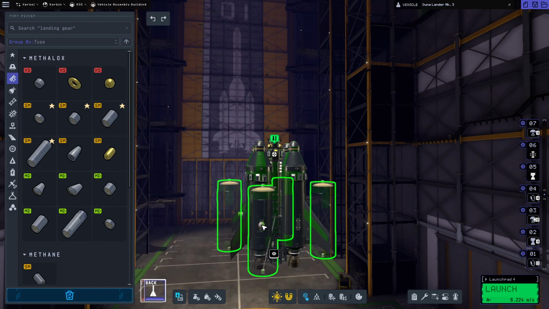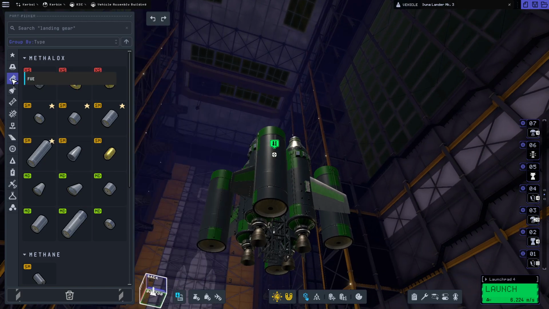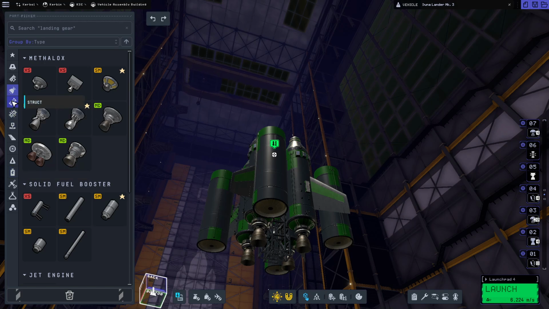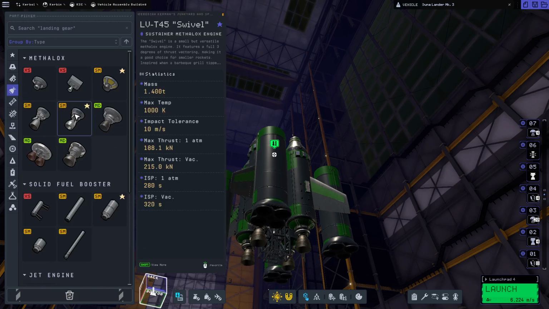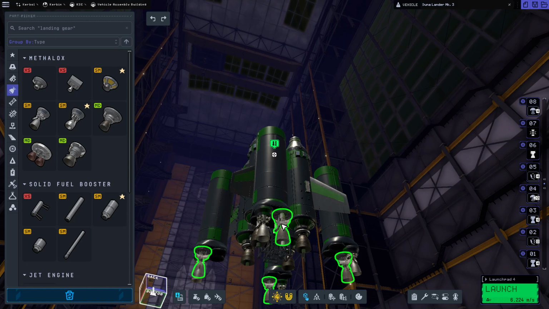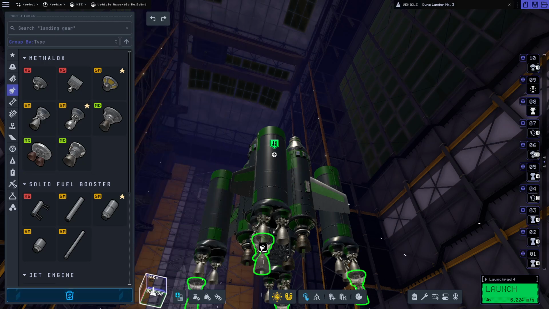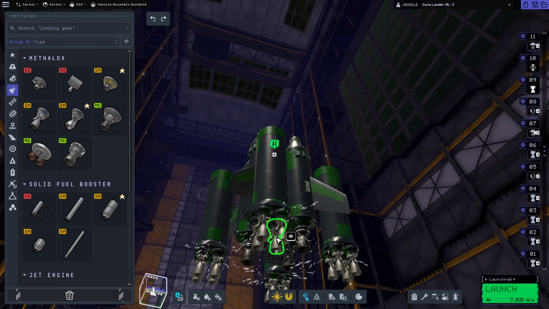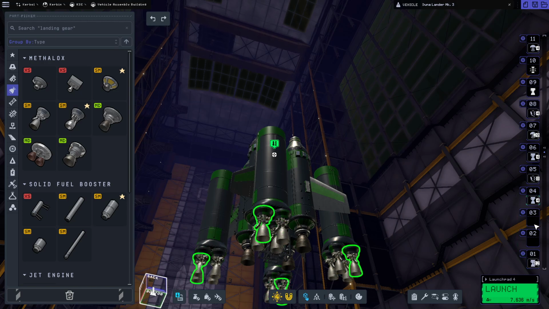Okay, I do want this stage to be different though, not just a rehash of what we've got going on in there. So, let's use engine mounts. It's the strongest. Nope. Yep. I'm gonna want all of those together in one.